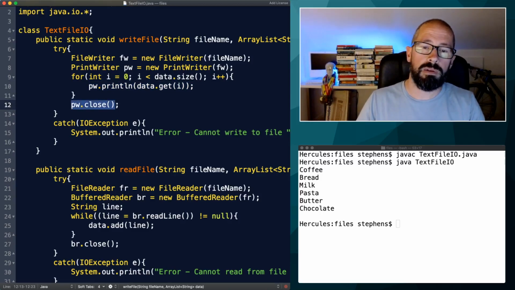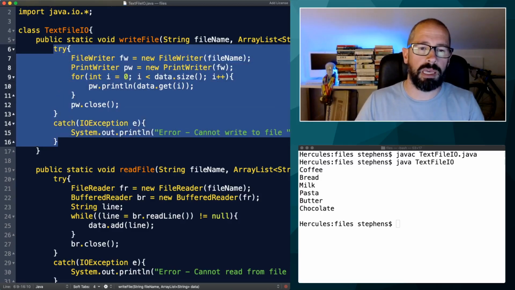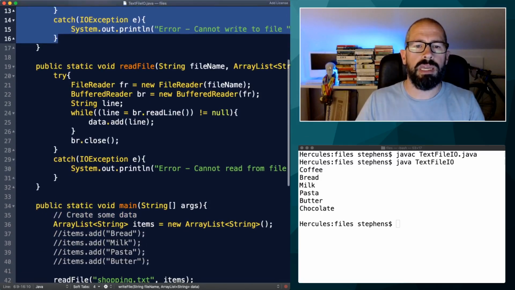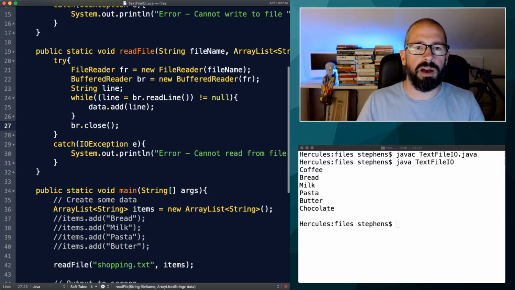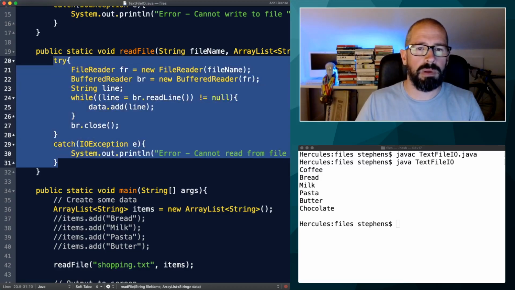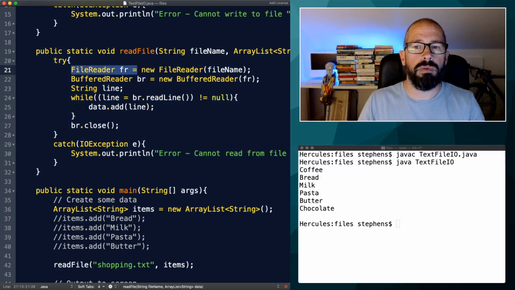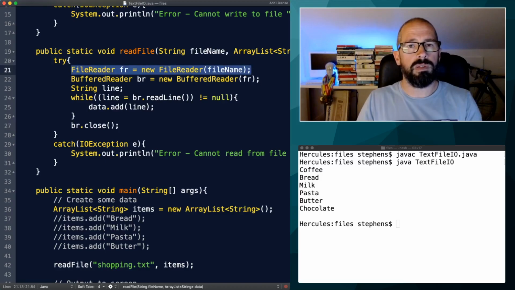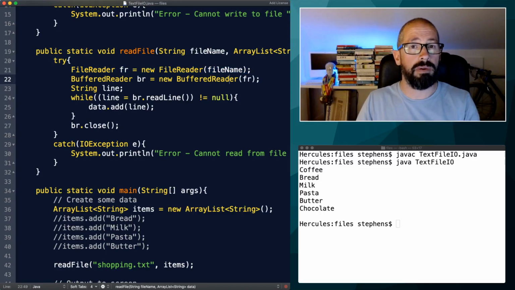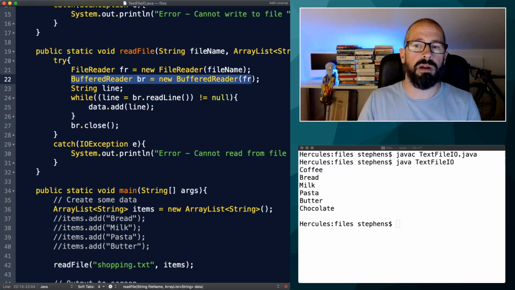Of course, we closed the file once we were finished, and all of that was wrapped up in a try and catch block. And then for the read file, again, we have our try and catch block. We used a FileReader object this time to open the file. And then we could have used the FileReader object to read it character by character, but instead we created this BufferedReader object, and the BufferedReader object allows us to read it line by line.